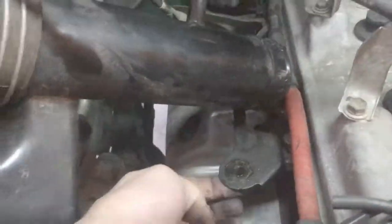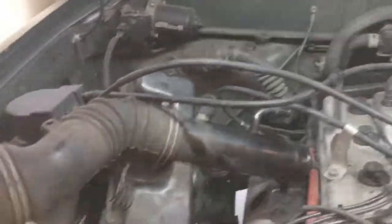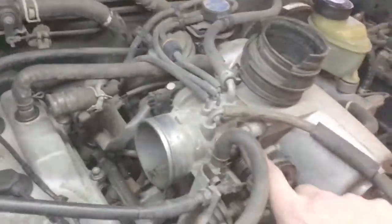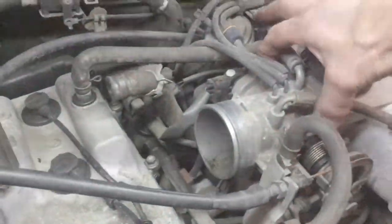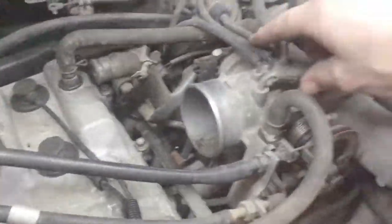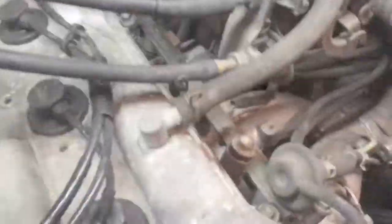That's how you get this thing off — I didn't realize about this nut right here that fastens on the bottom. You come in through the bottom and back that nut off — that's how you get this air box snorkel, whatever you want to call it, moved back. Once that's back, you've got access to your throttle body. It's just two nuts on top and a nut and bolt on the bottom — four points of attachment. You can take off whatever vacuum lines you want and the whole thing slides off.